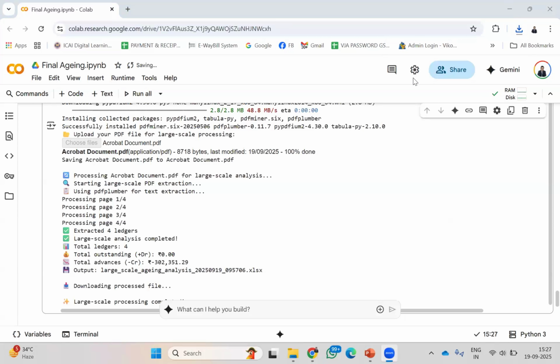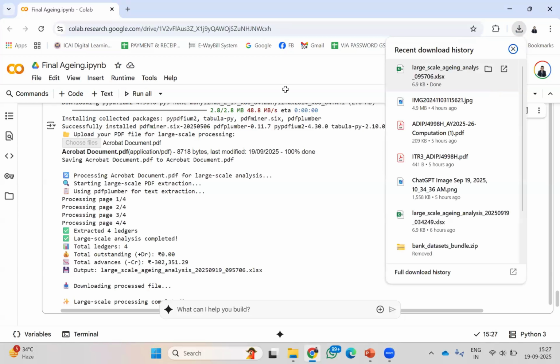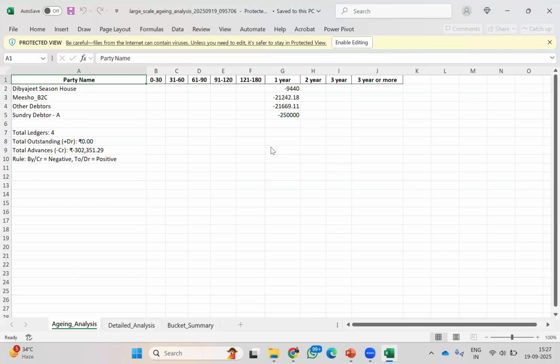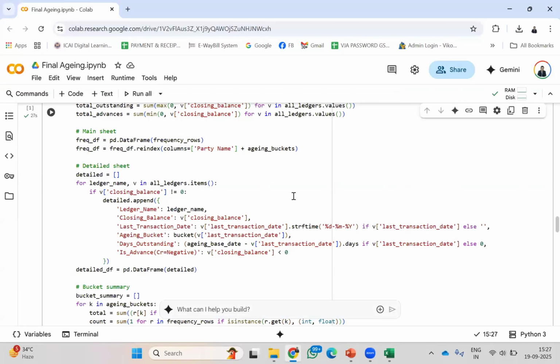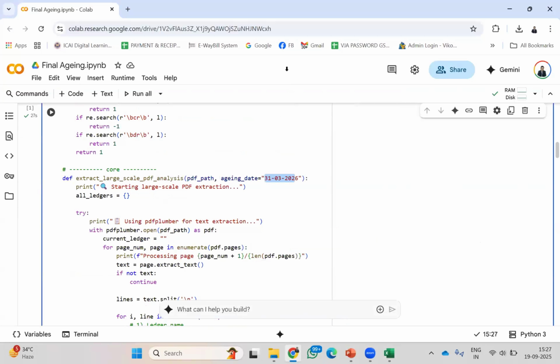And now let me just download. Now let me just open the Excel file also. So now you can see I have found out the aging of 31st March 2026. So all my debtors are lying in the 1 year gap.